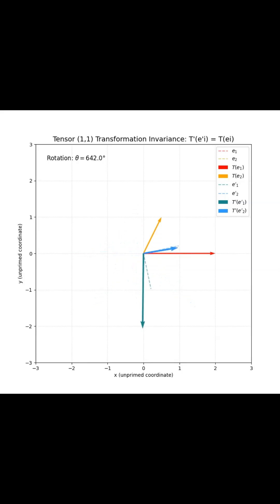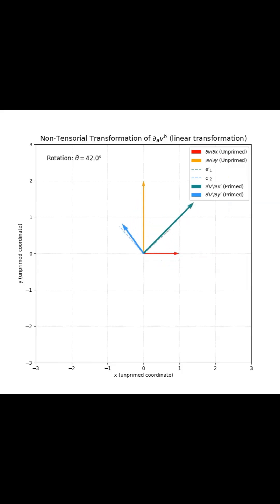Finally, how do we fix this? That's where the covariant derivative comes in. It's a smarter derivative that adds a special correction term, the Christoffel symbol. You can almost think of it as a curvature fee. It's the exact piece that was missing, and it cancels out the error from the changing grid. This guarantees that your calculation gives you the true physical reality, no matter what grid you're using.